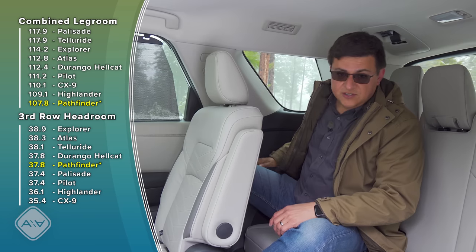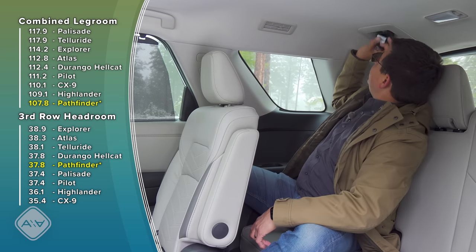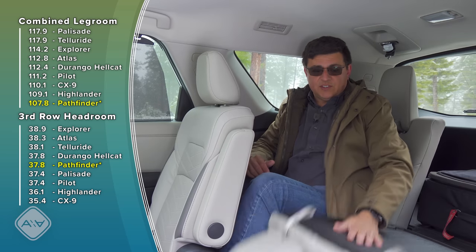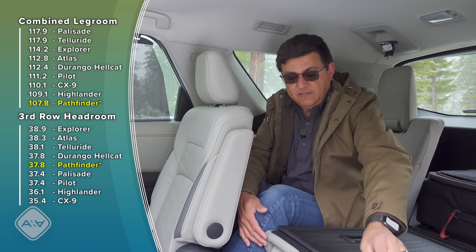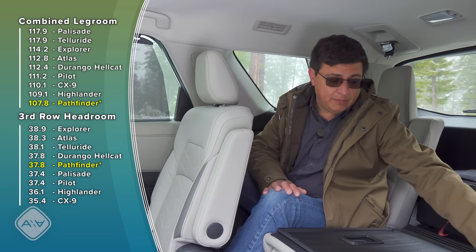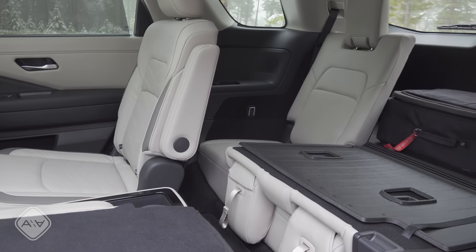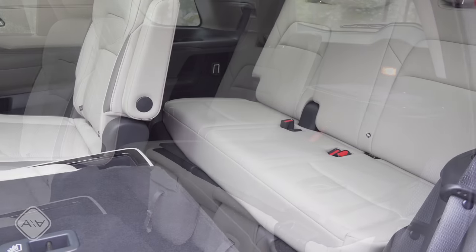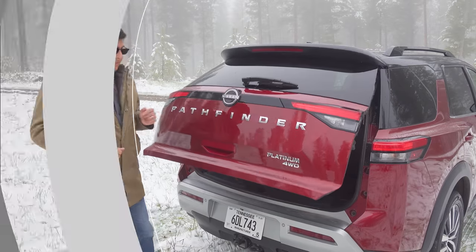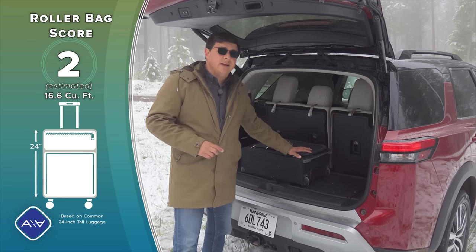Back here, we have four additional cup holders, USB charge ports, and air vents for third-row passengers. On the downside, the center seat belt comes out of the ceiling, not the seat back. Most folks will keep the third row folded most of the time — you do have to separately fold the headrests using little fabric tethers. There's no power third row in the Pathfinder, but it's a really light and easy-to-move seat, considerably faster than any power option. The third row features top tether anchors for all three positions but only one additional set of latch anchors on the driver's side. Behind the power hatch, we find 16.6 cubic feet of storage space — Nissan says you can fit six 22-inch roller bags back there.